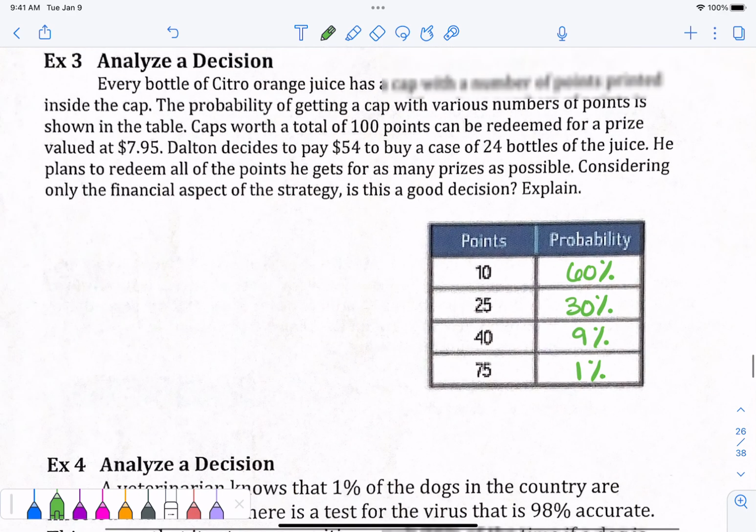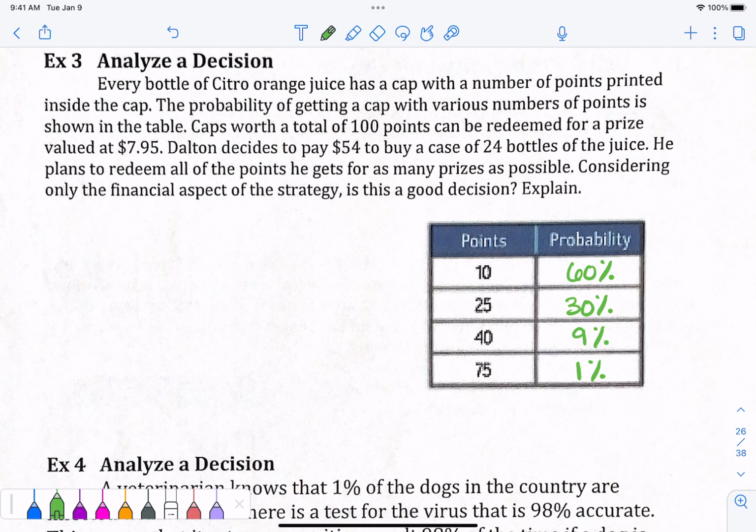Okay, here's what's happening. They used to do this with pop bottles, and they would put points underneath them. I don't know, maybe they still do. No, they don't. Okay, you're looking at me like I have no idea what you're talking about. So they used to take pop bottles, like a Pepsi bottle, and put a code underneath it, and then you'd go online and rack up numbers, and if you got to a certain number of points, you'd get a free pop out of it. They're trying to get you to buy more so that you hopefully win more, but the company always designs it so that they end up reaping the benefits. So it's just forcing you to buy more pop, and you don't usually actually end up winning a whole bunch. So that's the way it works.